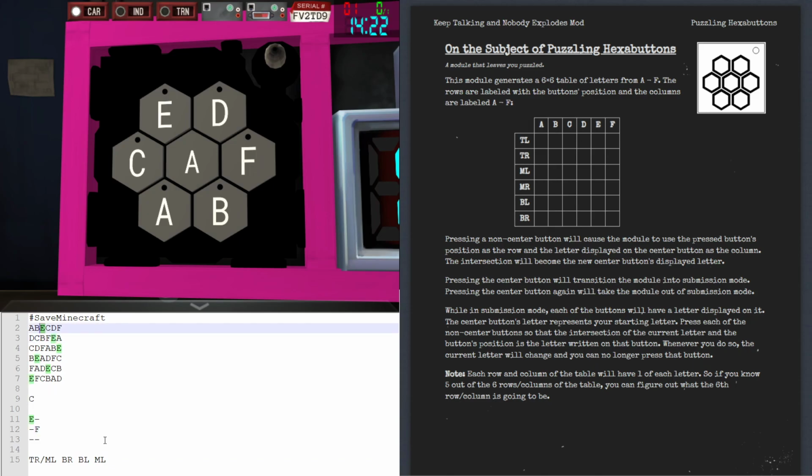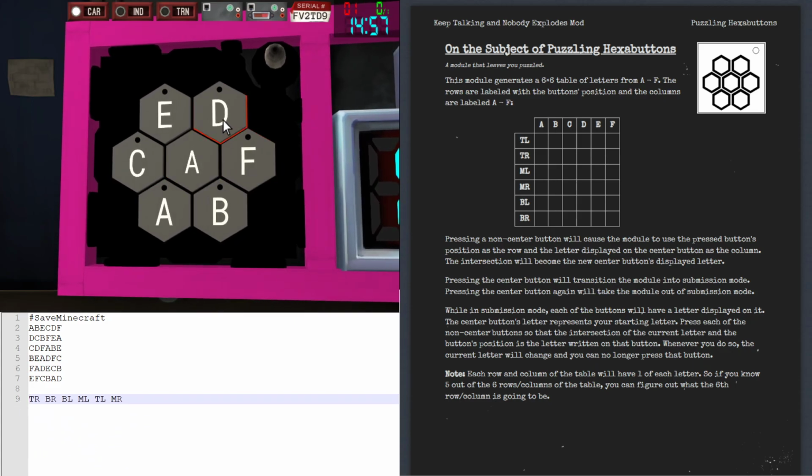Now we're looking through this. So we have Echo, which is a possible choice. 1, 2, Alpha. Nope. So it has to be top left. That's next. This turns into Echo. And hopefully there's a Foxtrot in the 4th position, in which there is. So now, being very careful, we have to basically press these positions. So doing top right, bottom left, middle left, top left, middle right.